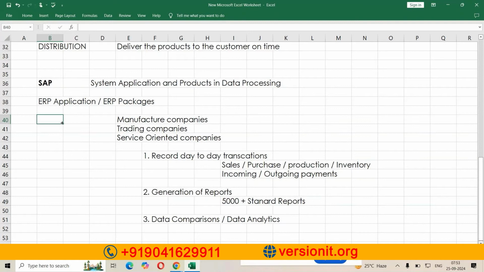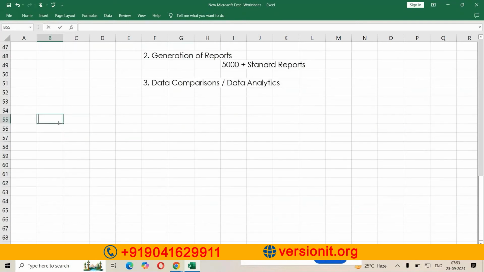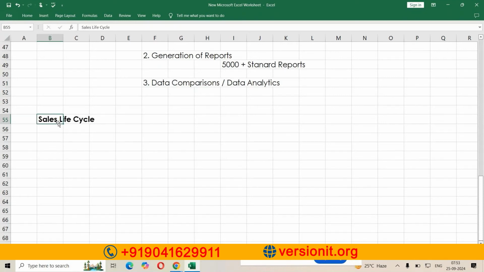And when we talk about sales and distribution, we basically focus on understanding the business sales life cycle, how the cycle is carried out and how that sales life cycle is built on SAP application. So when we talk about this life cycle, I'm going to explain the business process flow, how exactly the flow is carried out, where we have the concept of inquiry. So the customer will be inquiring about a particular product. And once the customer has inquired about a particular product, we offer a quotation. At what price the company is going to sell the product, we offer a quotation.